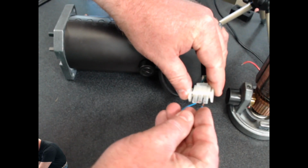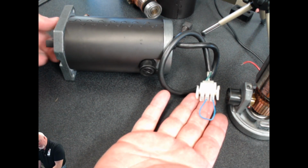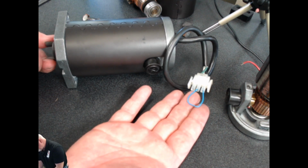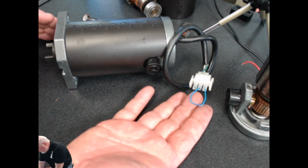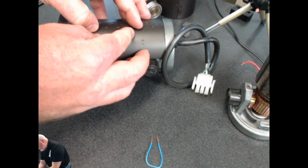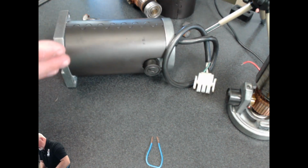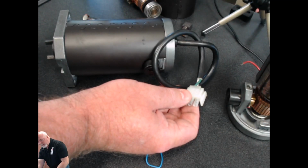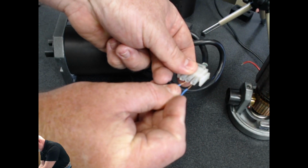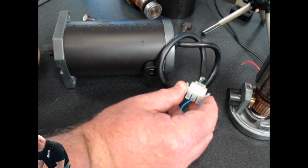If I jump out these motor leads, as you can see right now, and I attempt to turn the shaft of that motor, it is a very difficult thing to do. It is extremely hard to overcome that electronic brake that's created. So scientifically speaking, what happens in here, when I'm turning the armature or turning the shaft of this motor, I'm spinning that armature inside those magnets that I showed you earlier. That creates an electrified field, and that field is coming out of this motor. So essentially I'm creating voltage by turning the shaft of that motor, and I'm capturing that voltage right here with this jumper, and I'm sending it right back to where it came from. So I have effectively made an electric brake in this case.